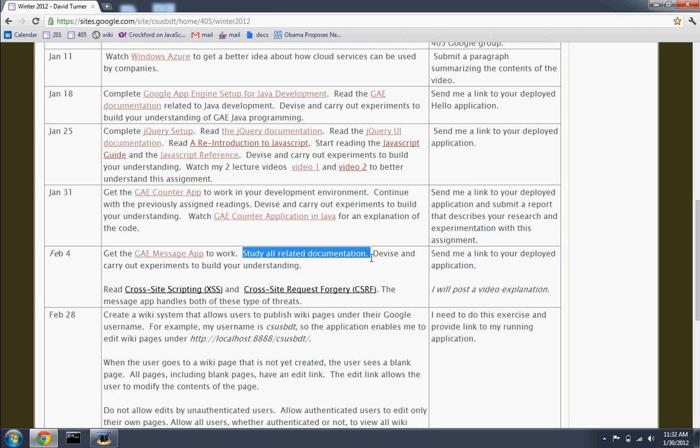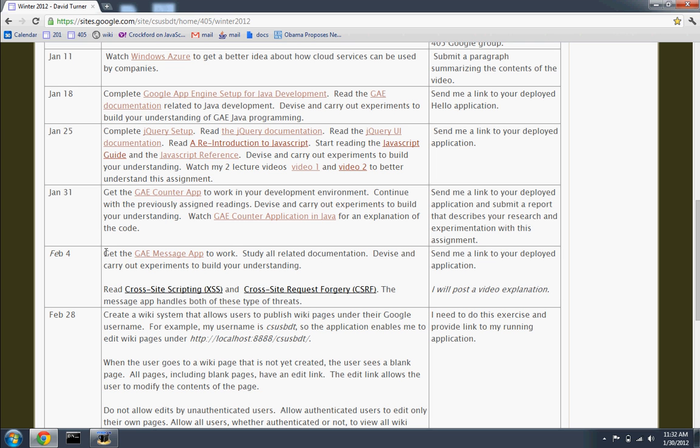And also part of the assignment is to study the documentation. The related documentation is extensive. And studying that documentation, accessing it regularly is important if you want to develop your skills in this area. So I want to remind everybody that you need to keep at the documentation on a very regular basis. You should get some reading done every day, including experiments based on your reading. And once again, that's the other point. You need to perform experiments to solidify your understanding of the material.